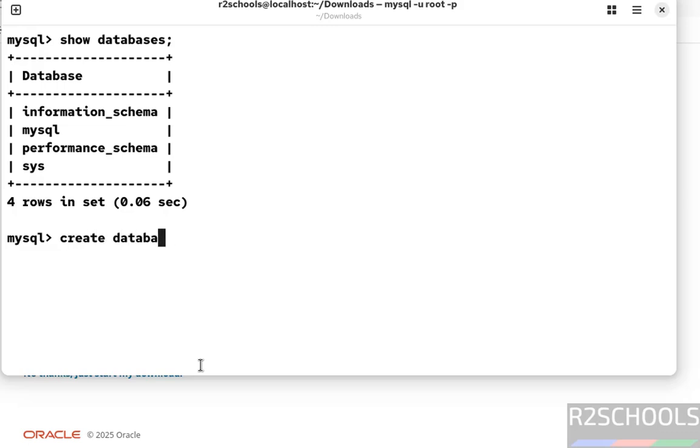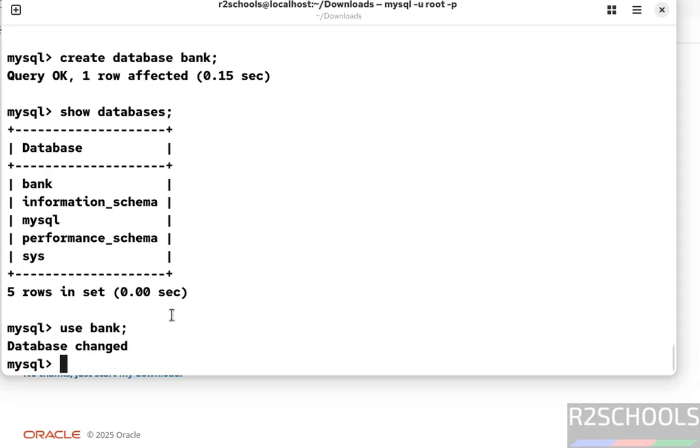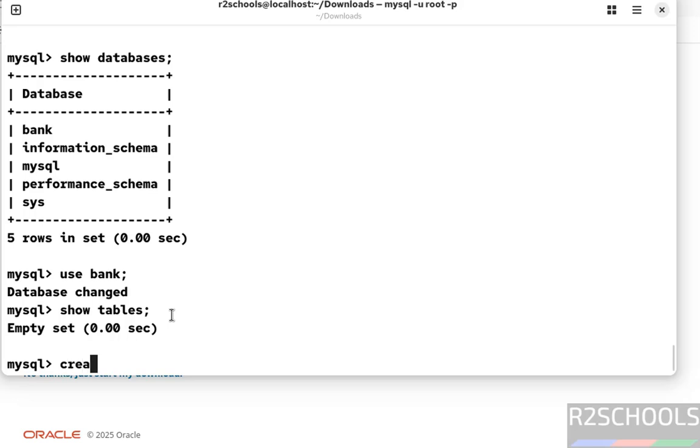Let us create a database. Create database. See, we have created the database. Now switch to this database and create a table. To switch to the database, we run the command use, then provide the name of the database. See, database changed. Now verify the list of tables: show tables. See, we don't have any tables. Create table.